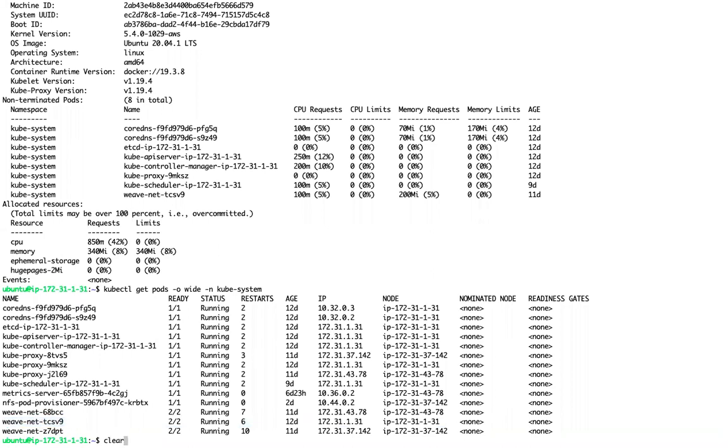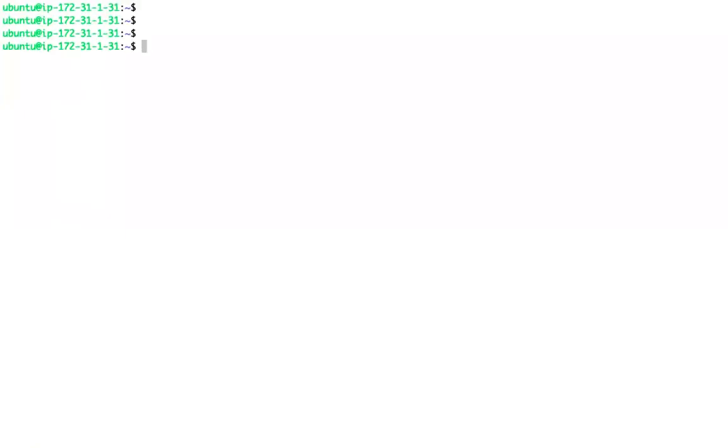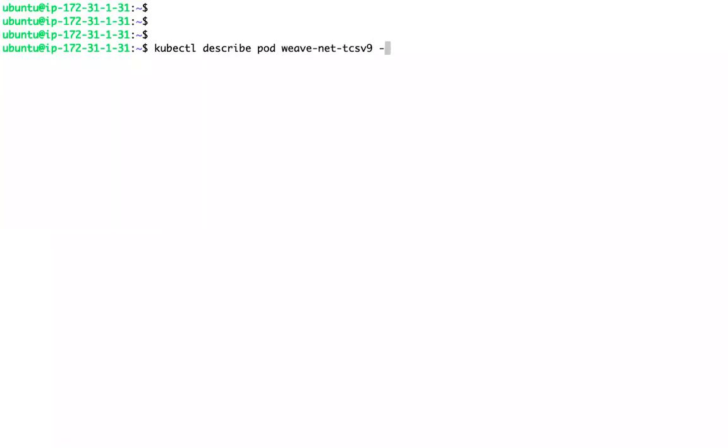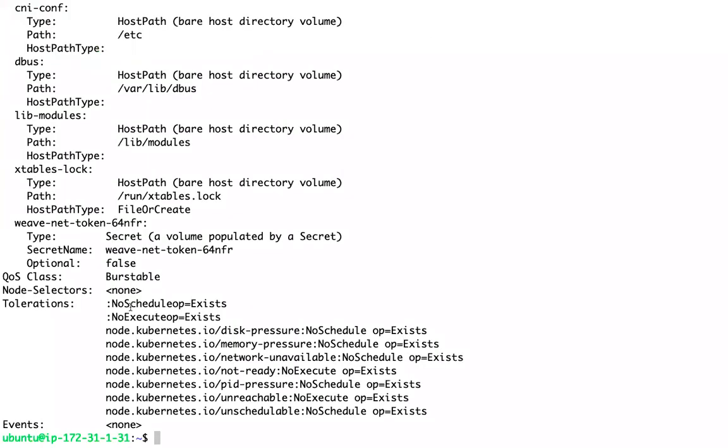If you describe the pod, you will come to know. This is in the kube-system namespace. Do you see it's tolerating?